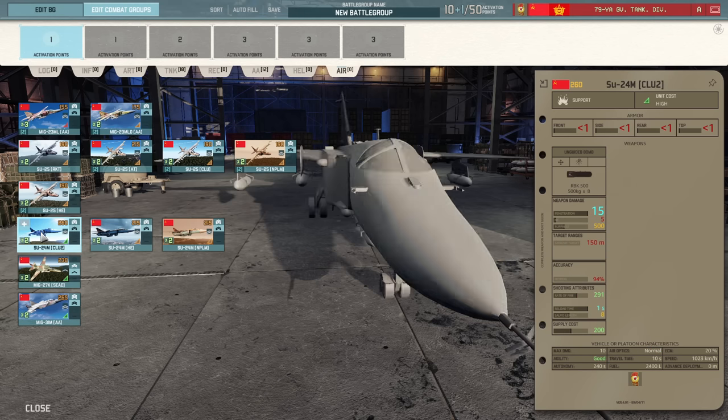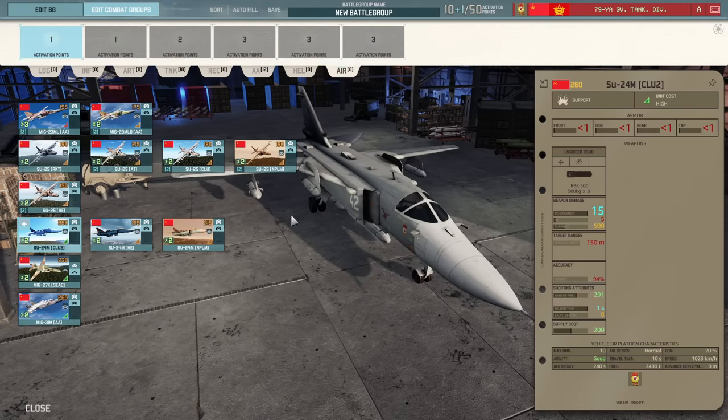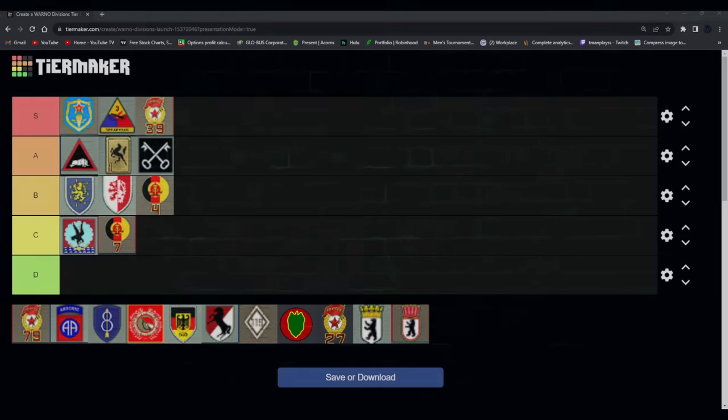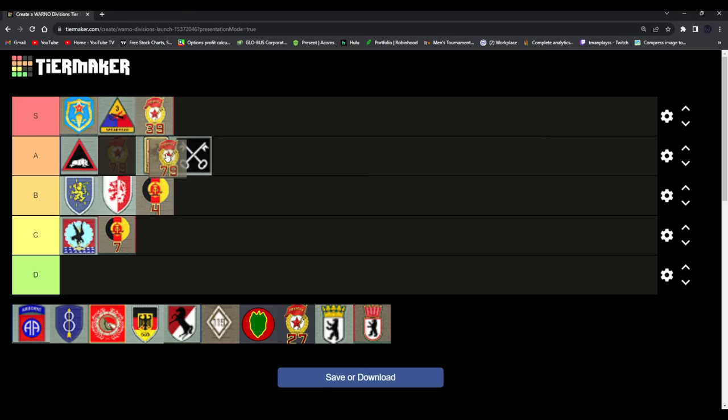Pretty good. In terms of the clusters and all that, you do get a pretty decent cluster plane, but I never really use this because it is a high altitude drop, so your opponent can often just move their stuff away before you actually drop on top of them. In terms of where we put this on the tier list, though, I think 79th is a good A-tier division, and I'd place it right there, right after 5E.